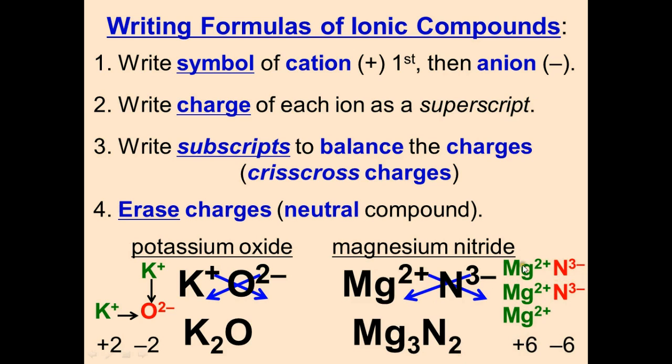And just to check, if we have 3 Mg 2+ ions, we multiply 3, because we have 3 Mg's, times its charge, so Mg has a charge of 2+. Then we multiply 2 times the negative charge of nitrogen, because we have 2 nitrogens. The two charges should equal each other, and it should cancel out. So this could be a little check step if you ever want to check. But this method pretty much always works.